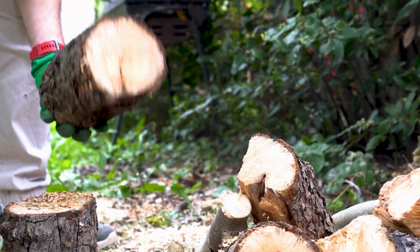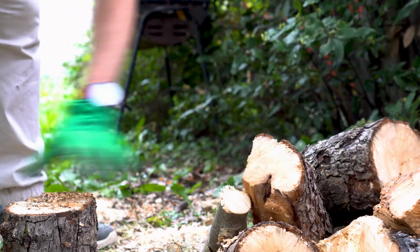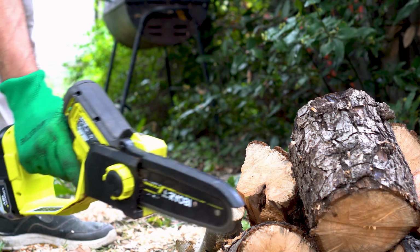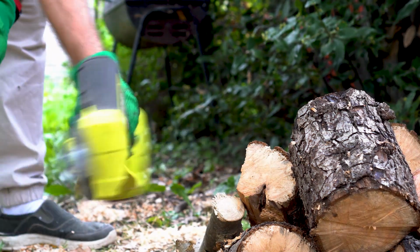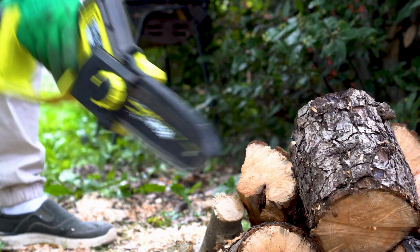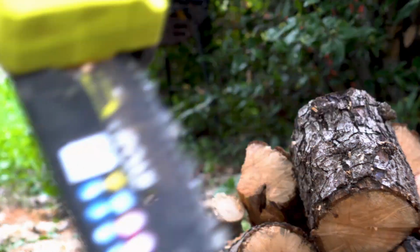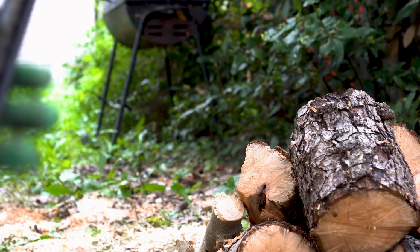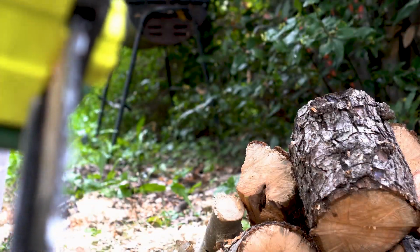That was nice and quick, really pleased. I think it looks good. It's dirty obviously, but you know, it's done the job. That's it.